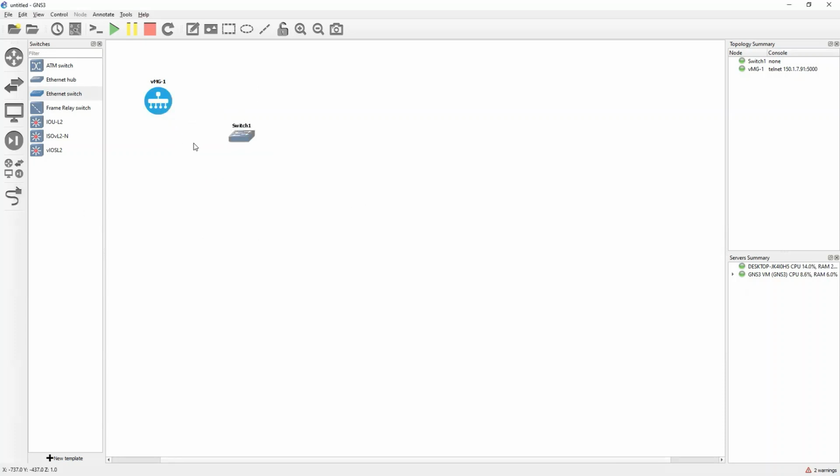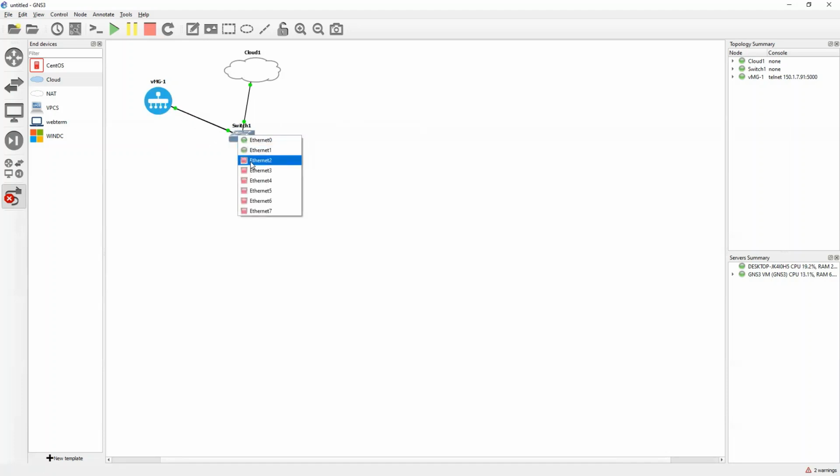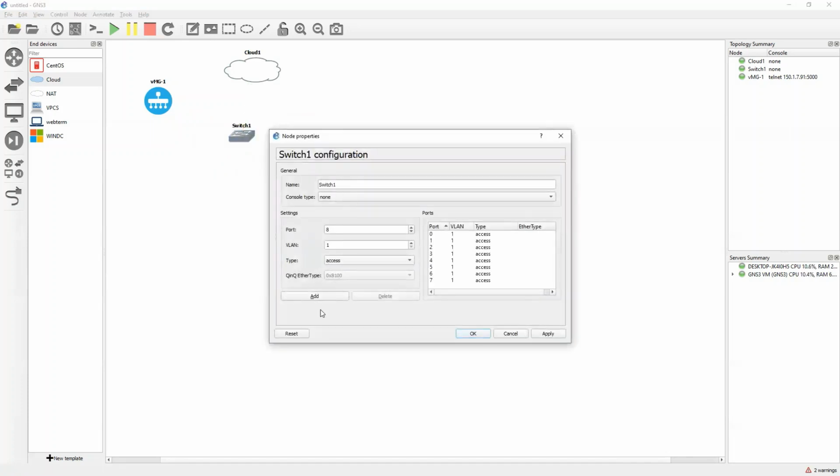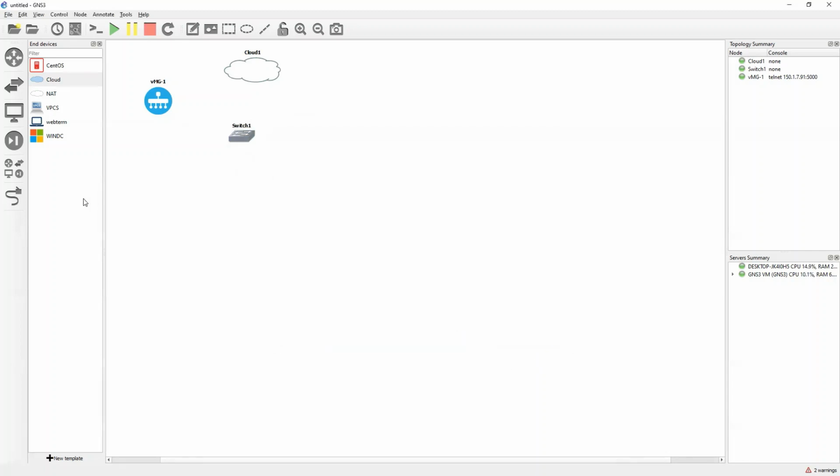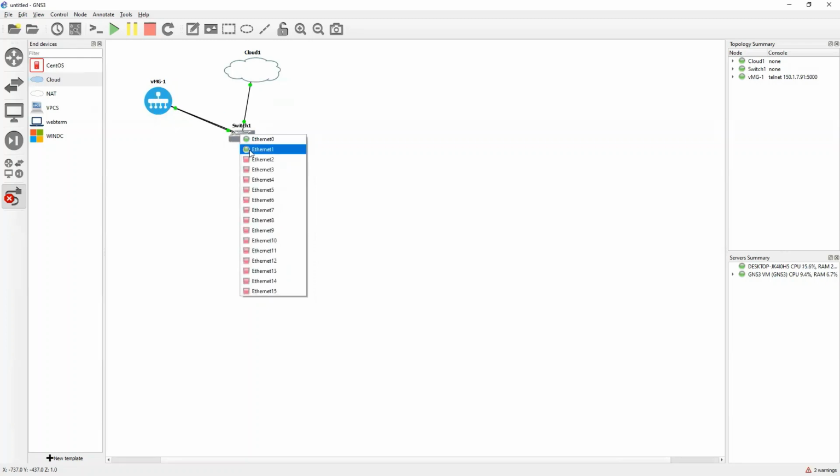So what I'm going to do is that before I connect to those devices, I will select one cloud that will be acting as my physical PC. And now I will go ahead and connect the interfaces. And also I need to increase that link. So I will double click on that one and I will click on add. So 16 interfaces, that should be good. Click on OK. And two interfaces done.